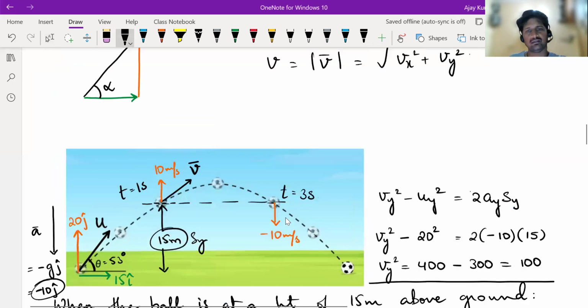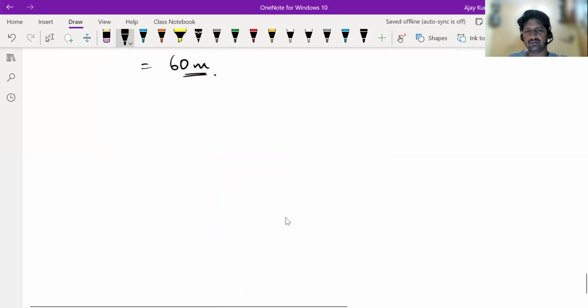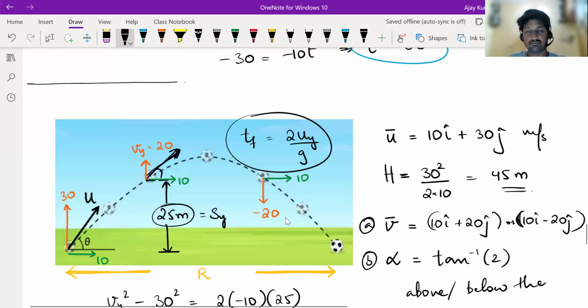Right? So next class, we'll find out all these things in terms of time. Like we know the time of flight, no? From initial velocity, we can tell the time of flight. So maybe at 1/3 of the time of flight or some time before the time of flight, we'll find out what its velocity will be, at what angle it will be moving, how fast it will be moving, at what height it will be, those things. Okay, you can do it. It's not a big deal. In the worksheet also, I'll include some questions like that. So tomorrow for 1.5 hours, you'll have to practice questions based on this.